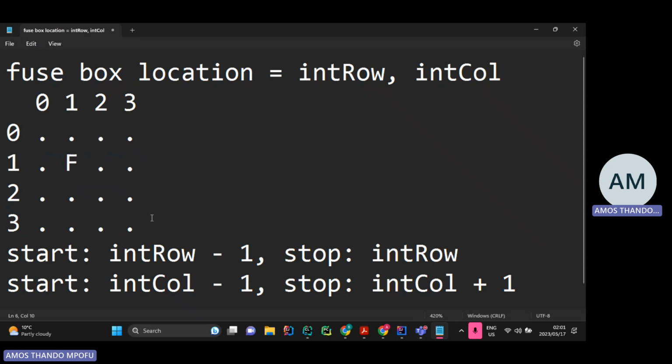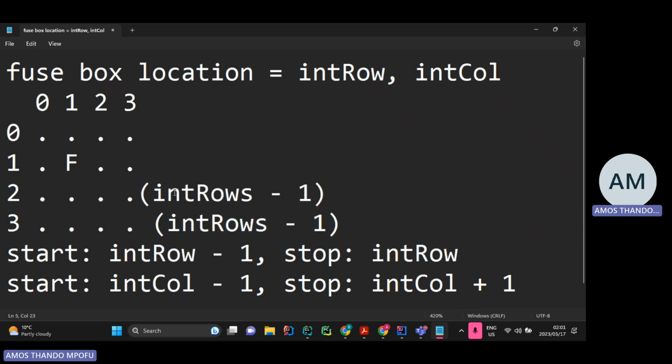So how is it going to find out? Remember that the last row is going to be int rows minus 1. The row before it is just this answer minus 1, which is basically int rows minus 2.